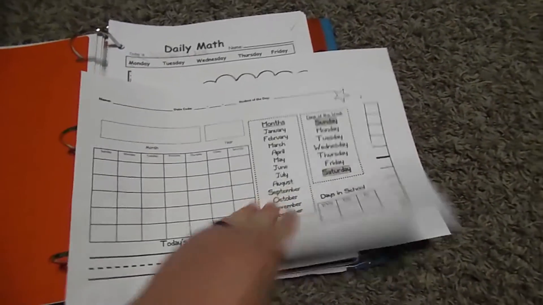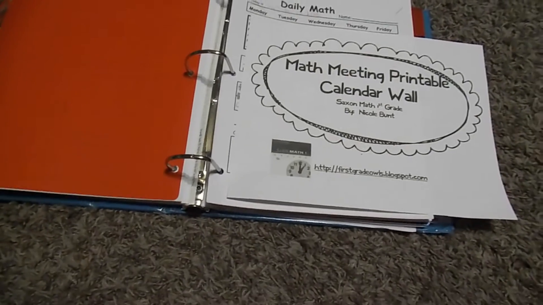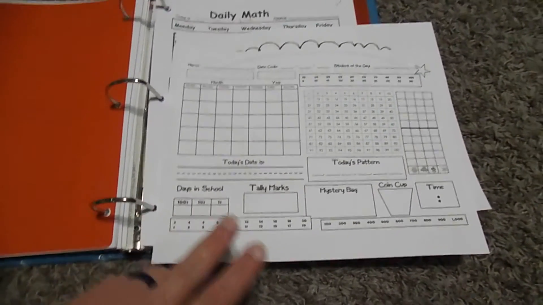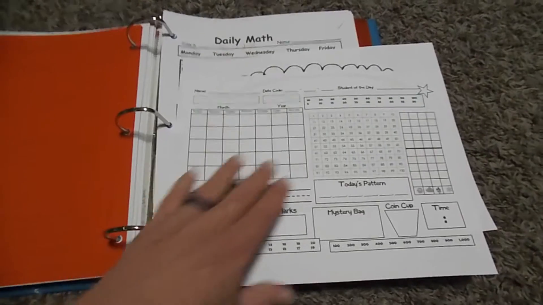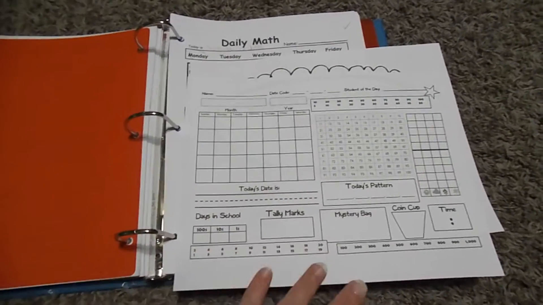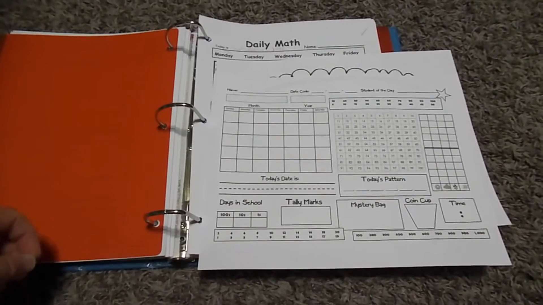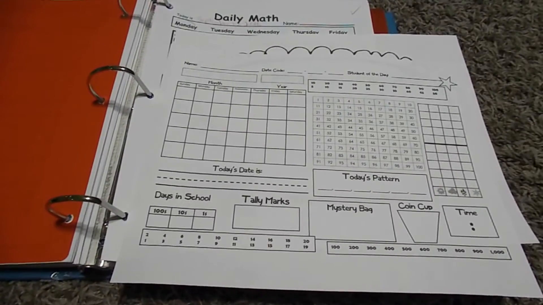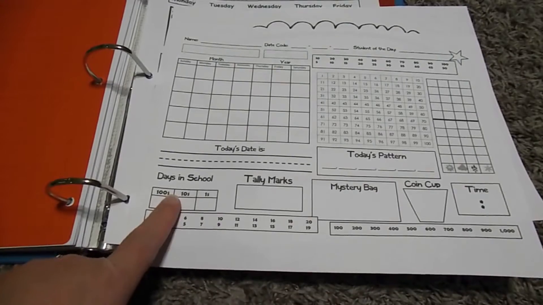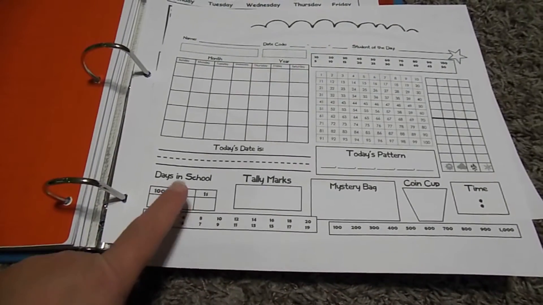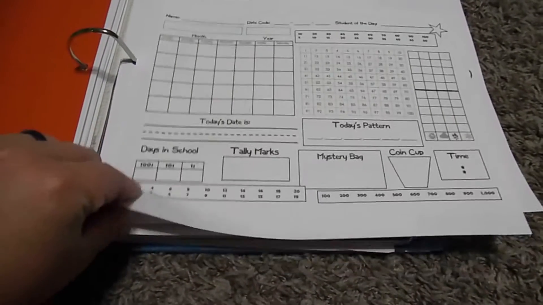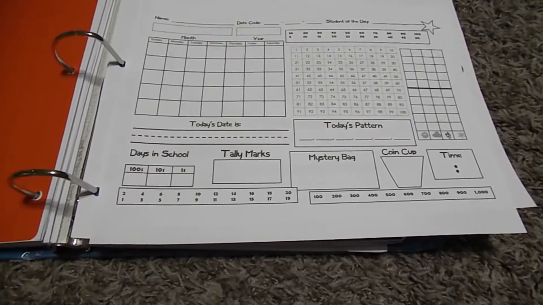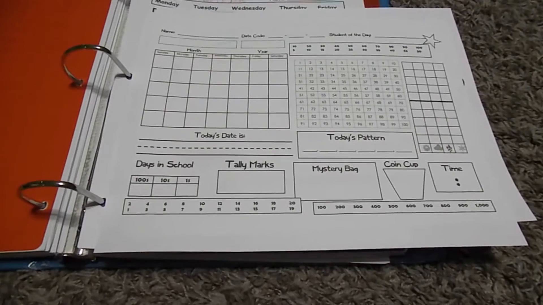And as the year went on, I switched to the second sheet, which is basically a one-page review. But it adds some extra things in. So it adds some skip counting, some odds and evens. It has the hundreds chart still up here, and time. And just a couple extras that weren't on the first one. And I like this. I would print this double-sided just to save paper. And we did keep these because I like to keep track of our days in school. So we would see where we were at. And then when we got to 100 days of school, we have a party.